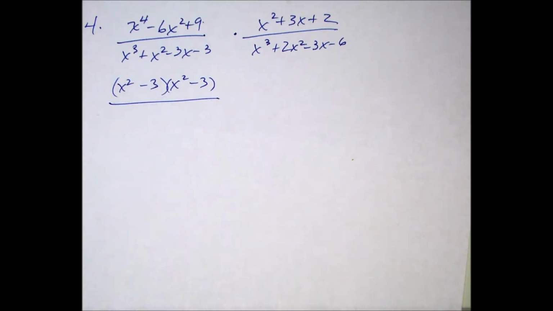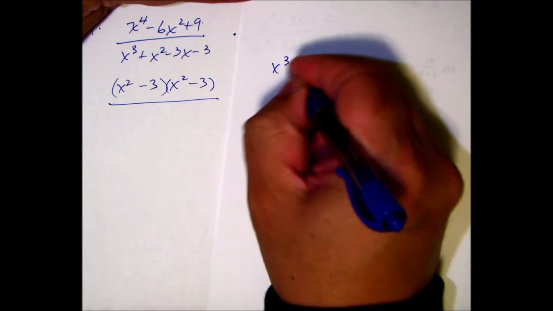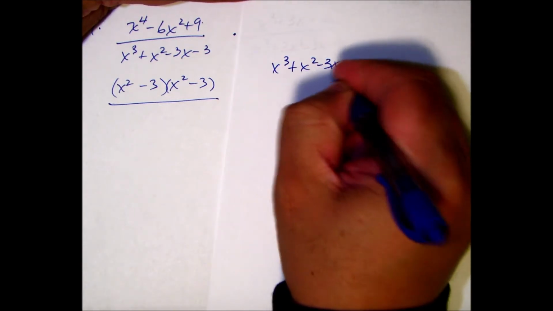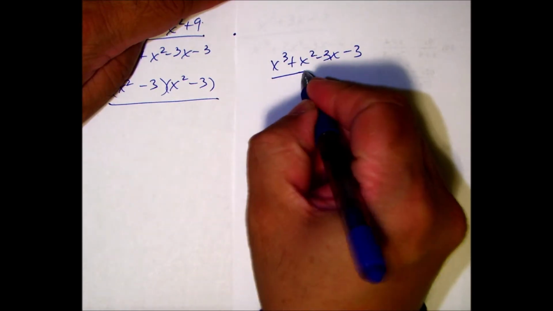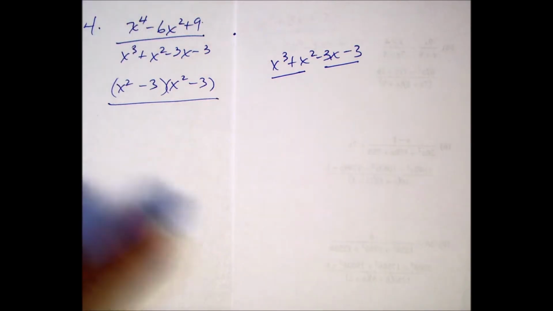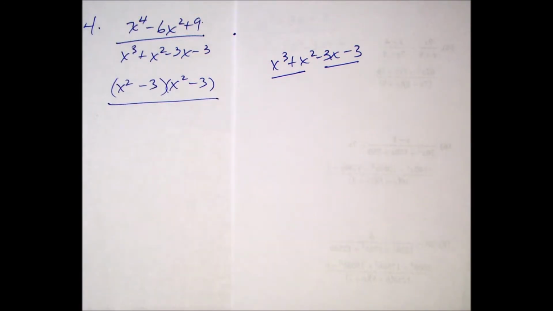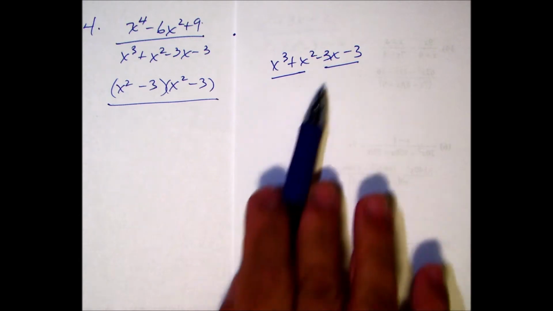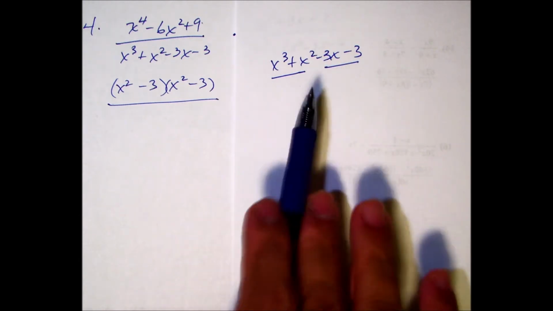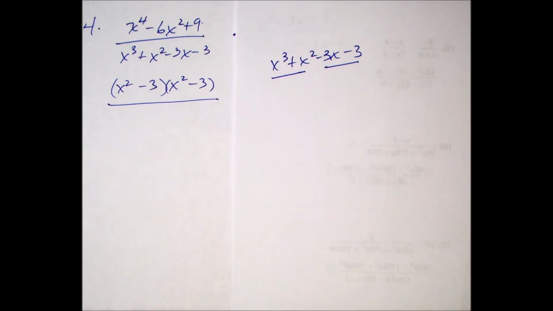Factor the denominator. Well, this one is not as easy, and in fact, I'm going to do some side scratch work for that. So let me copy the denominator. What we're going to do is factor by grouping. So those two group together, those two group together. Whenever you see a 4-term polynomial, x cubed plus x squared, -3x, -3, that's 4 terms. Whenever you see a 4-term polynomial or a 6-term, whatever it is, even number of terms, try factoring by grouping.